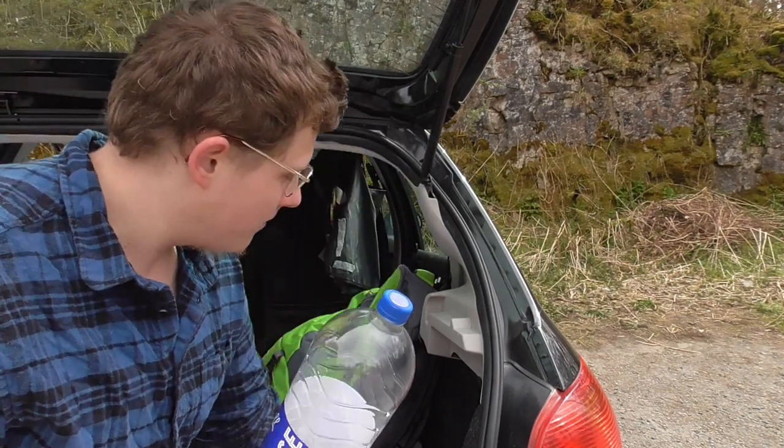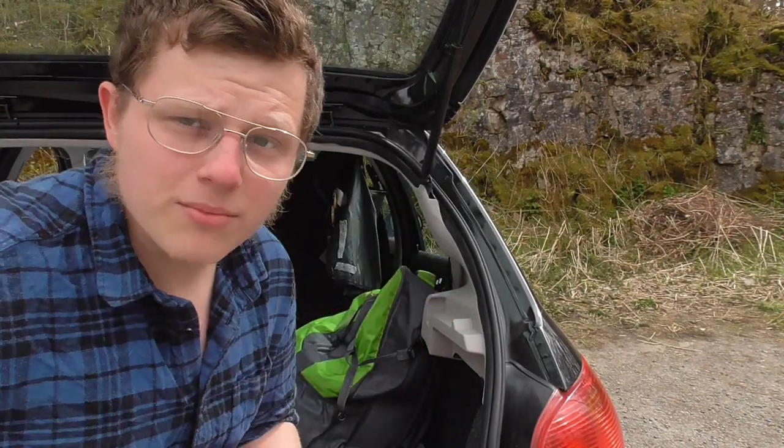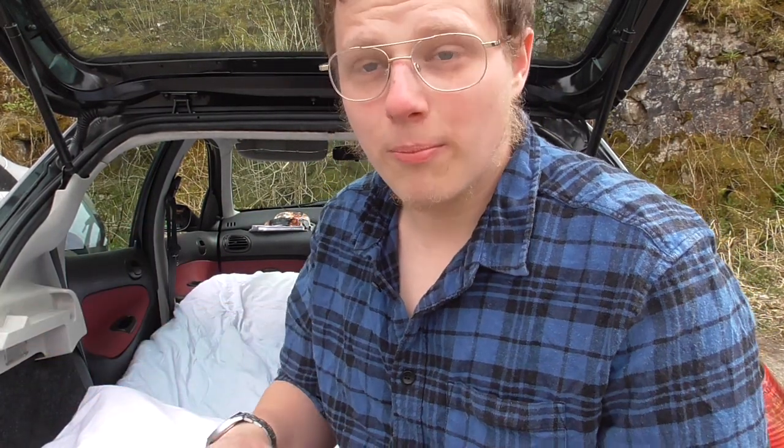My water storage is kept here in 17p bottles of water — just get them from Tesco's. Two litres for 17p. It does the job. As for storage, there's tons. I have no front seat as you've noticed, so under there there's a lot of storage where I keep the blankets which I use to cover the windows. As well as that, I have towels and as a bloke, it's easy to go to the toilet pretty much.